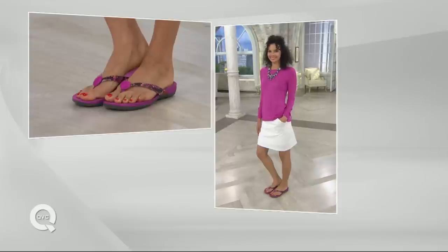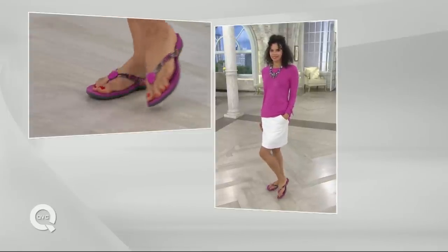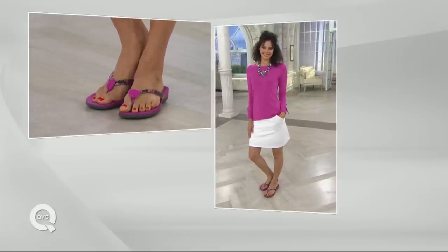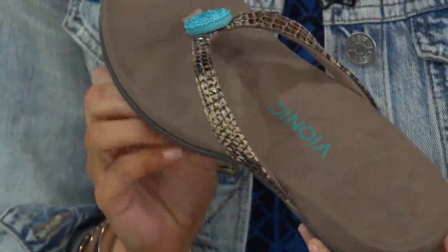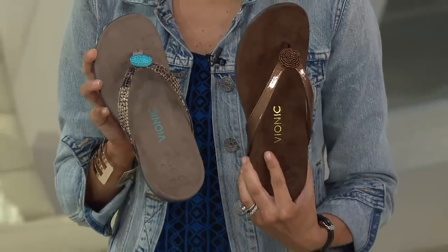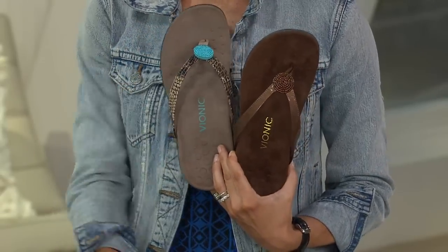Diane has been patiently waiting. She's a faithful follower with over 30 pairs of Bionic shoes. She's had plantar fasciitis and heel spurs, tried the big expensive brands, and these are the only ones that have given her any relief. She's a school teacher on her feet all day on tile floor hallways, and this is the only thing she can wear and come home at night not exhausted. It makes a huge difference, especially from those hard flat surfaces. She ordered the natural snake — that's one of my own favorites too.